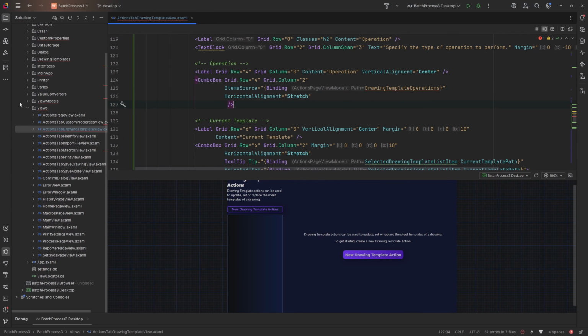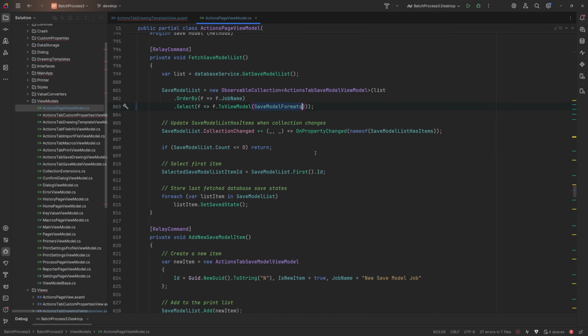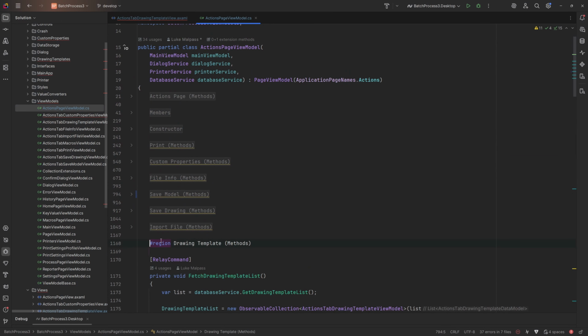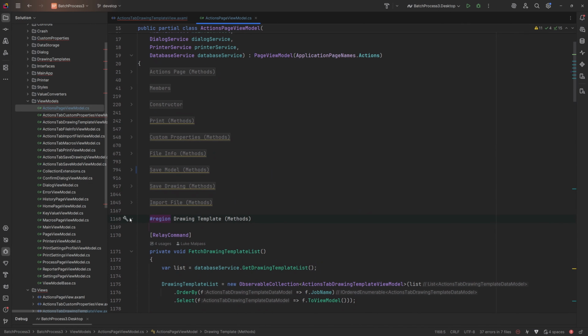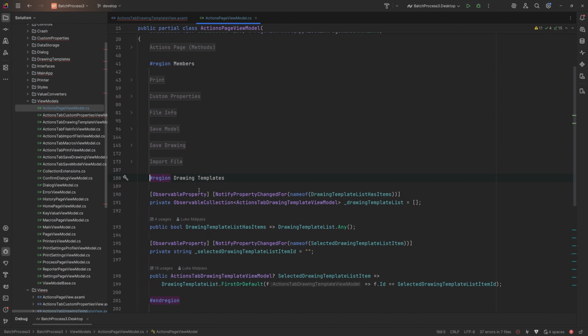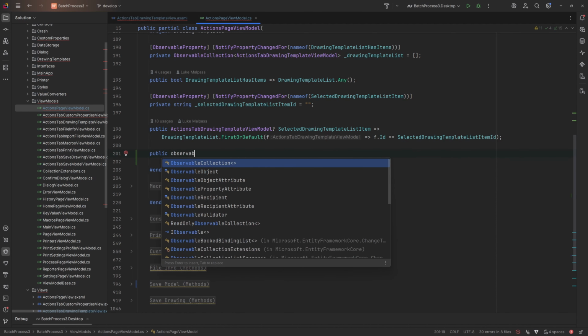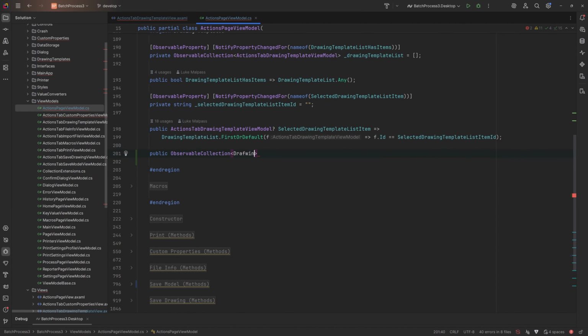So we need to go into the view model, which will be the actions page view model. We'll add it to the drawing template section, not in the methods. We want it in the members, drawing templates. And then here we'll need a public observable collection, and we should already have the actual drawing operation. There we go, drawing template operation enum, and we just need to do the same as what we've done with many others.